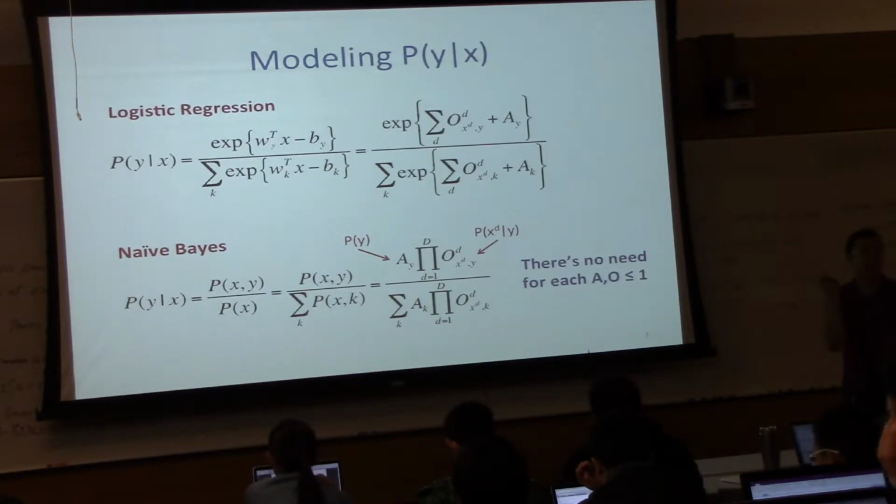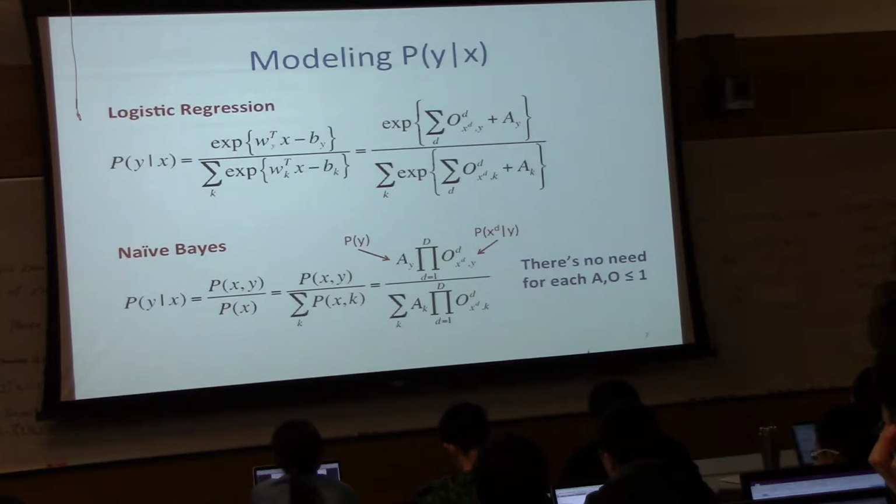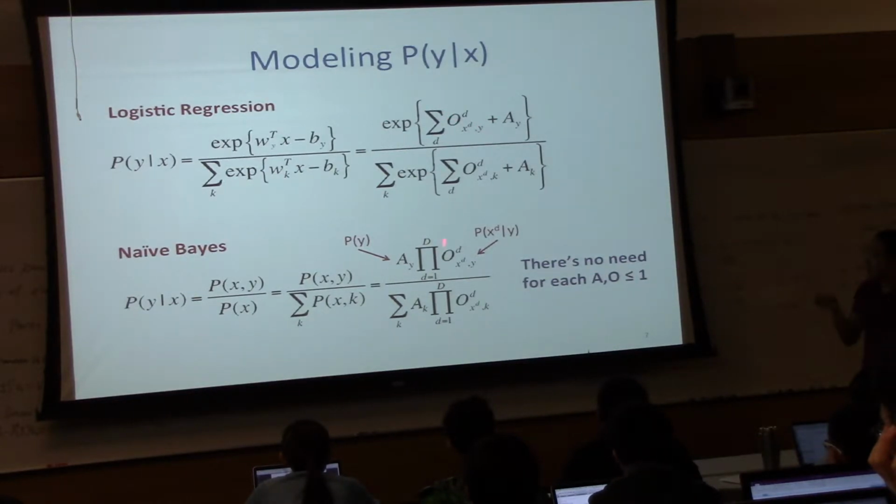There's no reason you need that for logistic regression. Right? There's no direct probabilistic interpretation of the parameters of logistic regression. So in logistic regression, this value can be 500, right? And then this term would be e to the 500, which would be huge. Whereas the corresponding term in naive Bayes is bounded between 0 and 1, because you're trying to model the joint distribution.